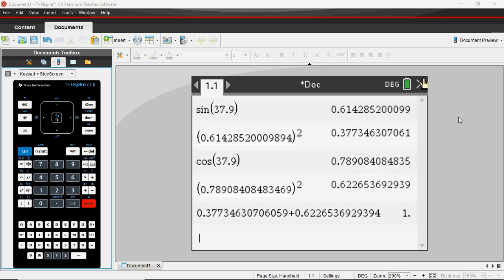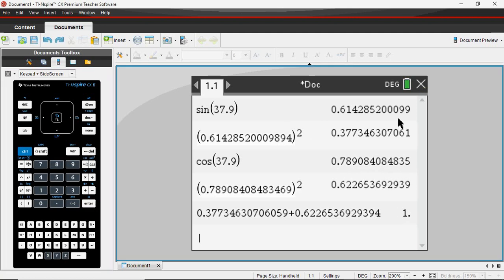This is pretty neat because it means that you can take any angle that you want, take the sine of it, square that value, then take the cosine of it, square that value, add the two together, and you're going to get 1. Now obviously we need to be careful about rounding here. These decimals are all going on forever. They're irrational. So if you rounded this decimal before squaring it, then your final answer would be close to 1. It wouldn't be exactly 1. But if you do not round at all, then your answer will be exactly 1, no matter what angle you started off with. And I think that's pretty cool.